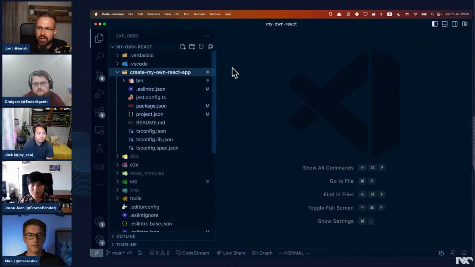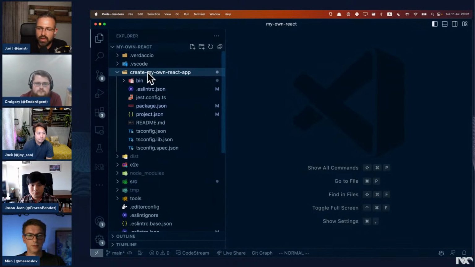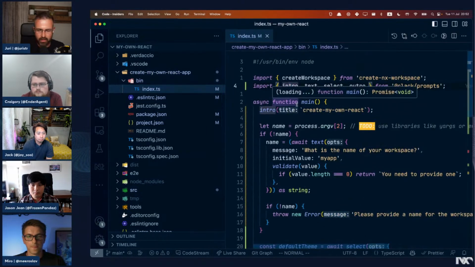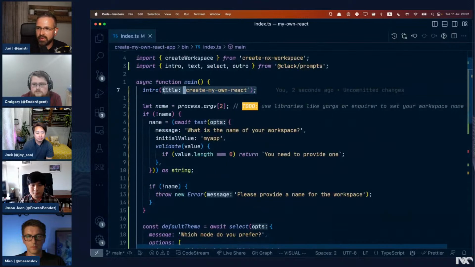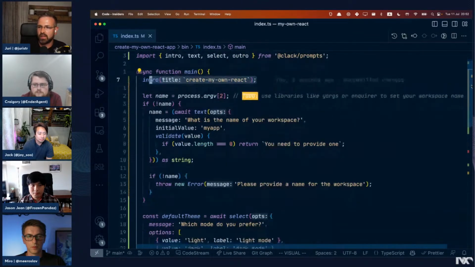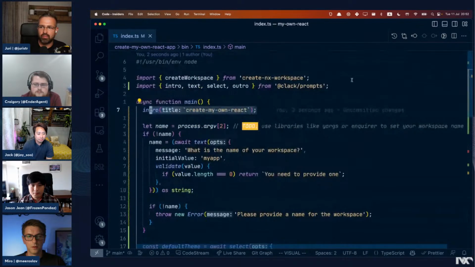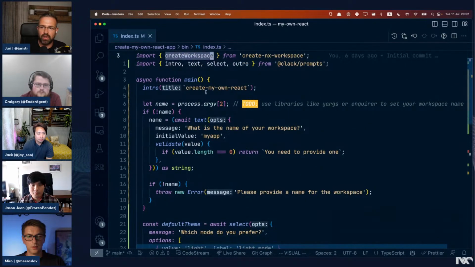In this case, I have this samples workspace here. I've used the name create my own React app, going a bit vintage with the create React app, the obsolete create React app stuff. And so this basically imports the create workspace function, and then you can do whatever you really want inside, right? So you can have your prompts.